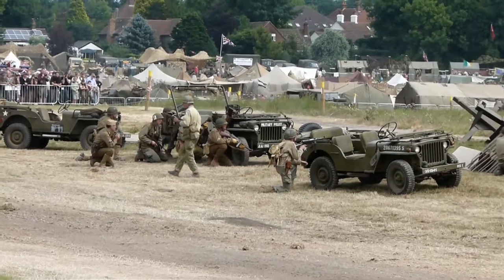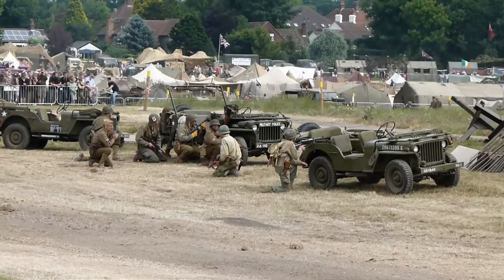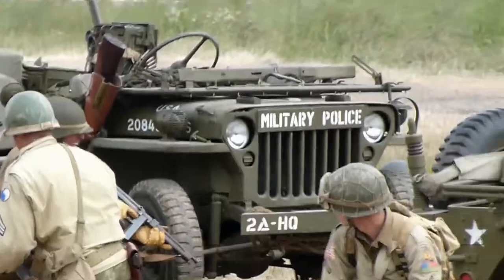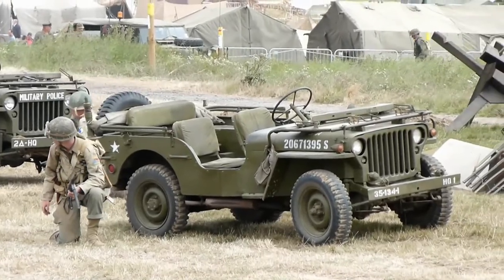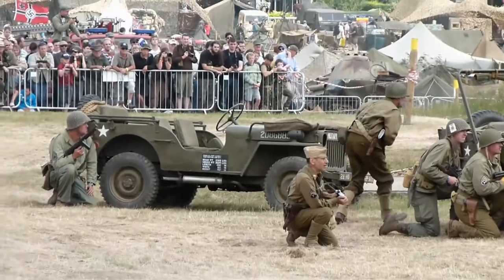It's all pretty calm, pretty relaxed, isn't it? Oh, this is not too bad. Can't see any of you guys. Let's just stay sort of relaxed. The longer it goes on, the less alert the troops become. They start to lean on their guns instead of holding them ready. This is a dangerous time for them because, like I said, they're tired. So they're not really on the ball.